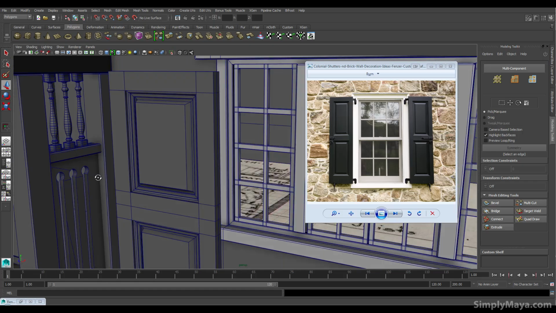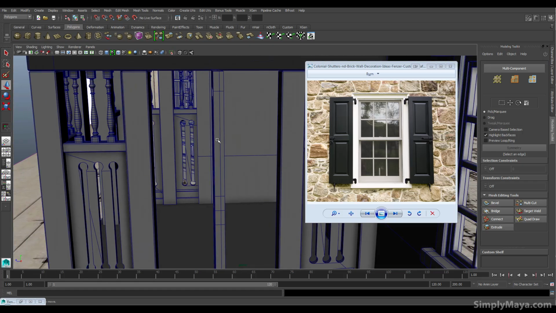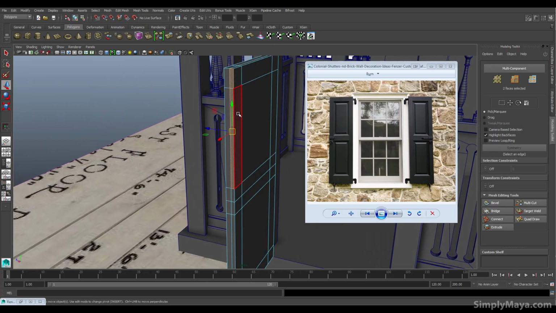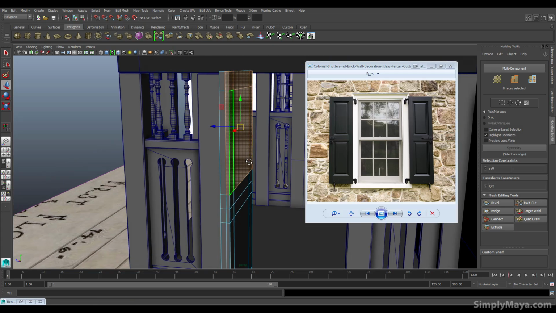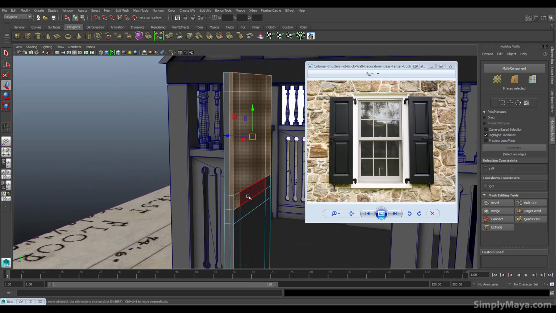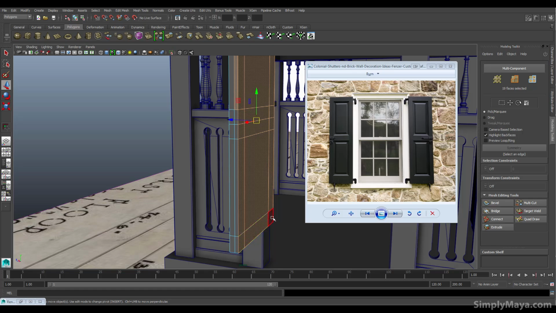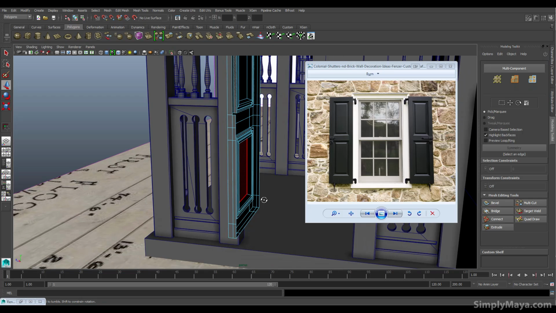Maybe this is a little bit too fat to be a shutter, so I'm going to take off the back faces. And we've dropped out of symmetry, but we don't really need it anymore. Let's take off these back faces.